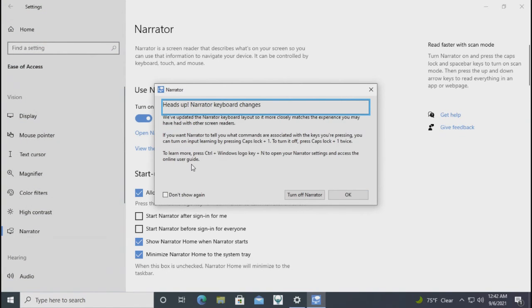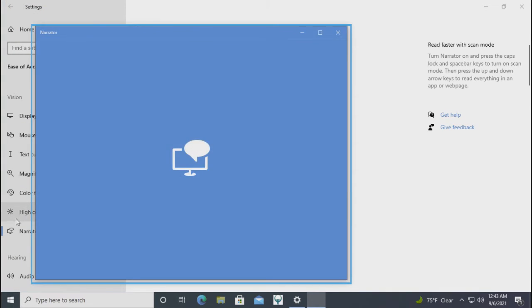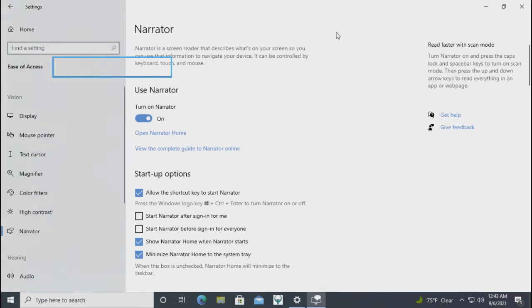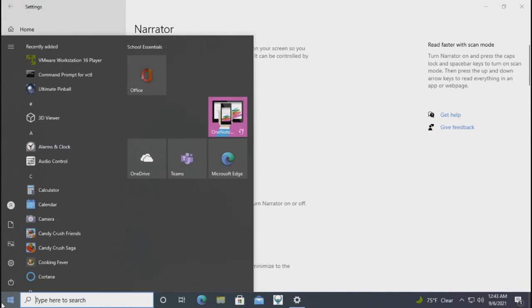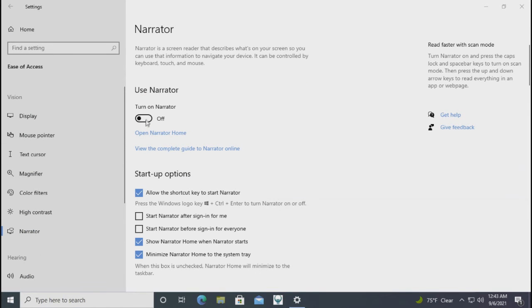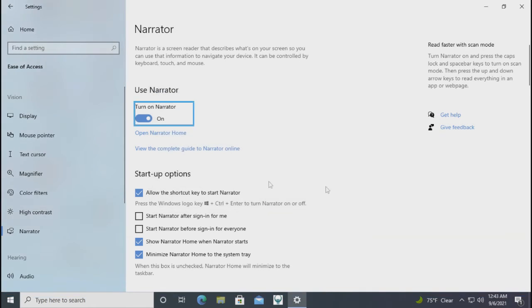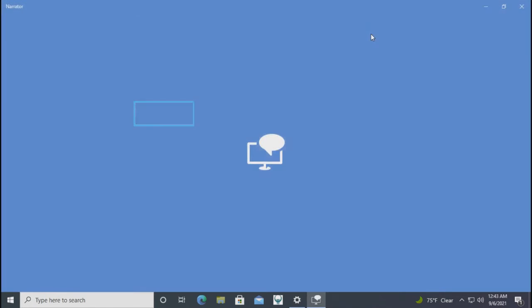Narrator dialog. OK. Button. Alt plus O. Heads up. Narrator keyboard changes. We've updated the narrator keyboard layout so it more closely matches the experience you may have had with other screen readers. Settings with narrator scan. Narrator heading level 1. Exiting narrator. Narrator dialog. OK. Button. Alt. Settings window. Use narrator heading. Exiting narrator. Settings window.